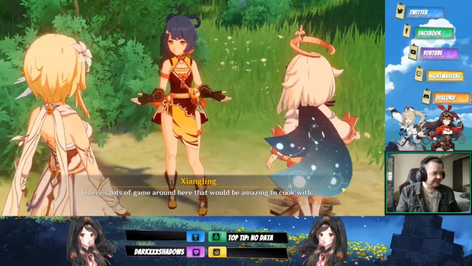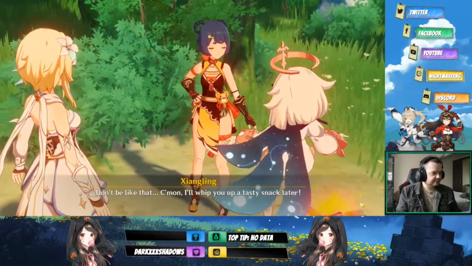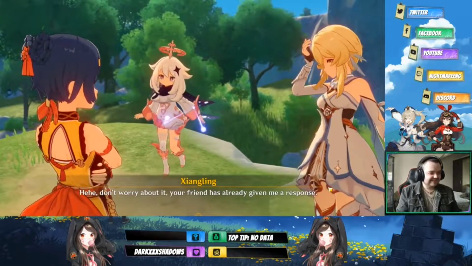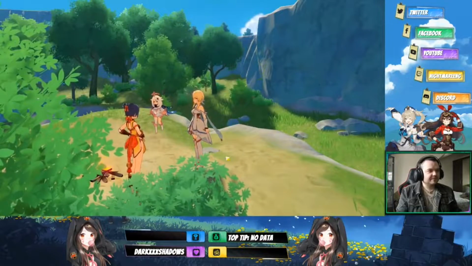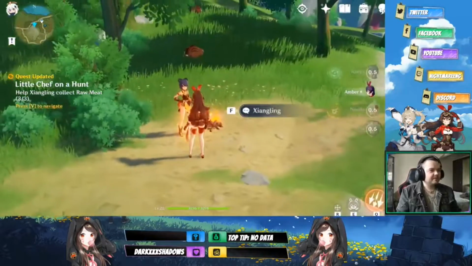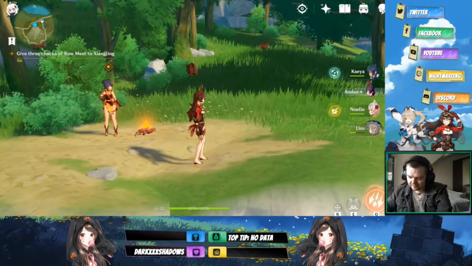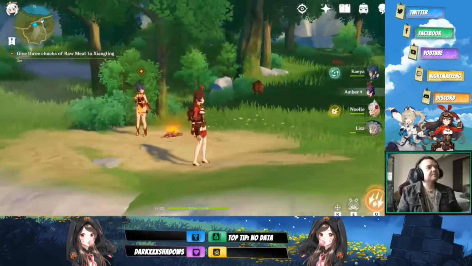Yeah, we can do some hunting. So, we're doing some hunting, which I already have the ingredients for, but yeah, this is a pretty good moment. We're only on 40 minutes, aren't we? Okay, so it's hunting Oinkie time.